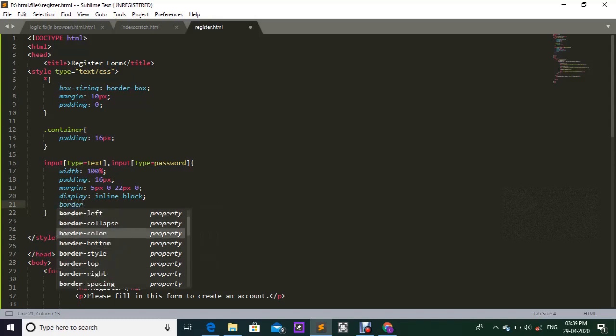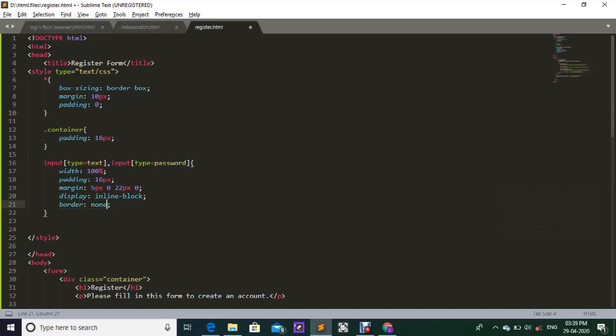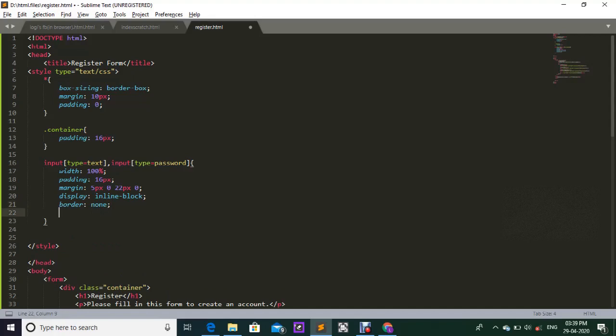Border, I don't want any border for this, so none. Okay, and then background will be f1f1f1. This is the kind of color which is light blue.